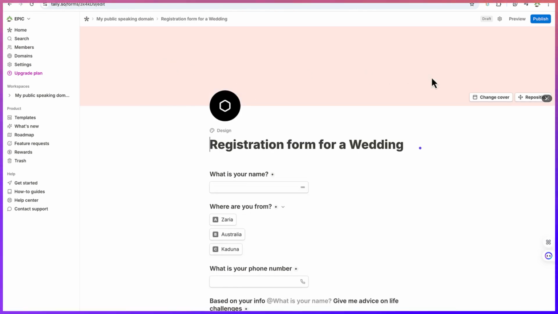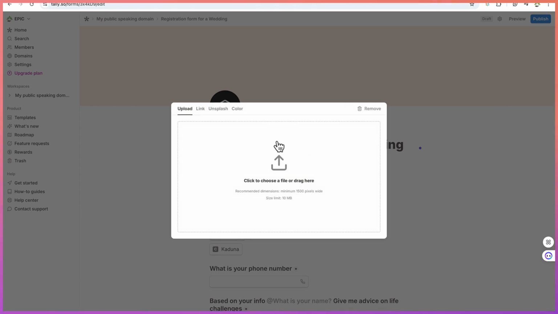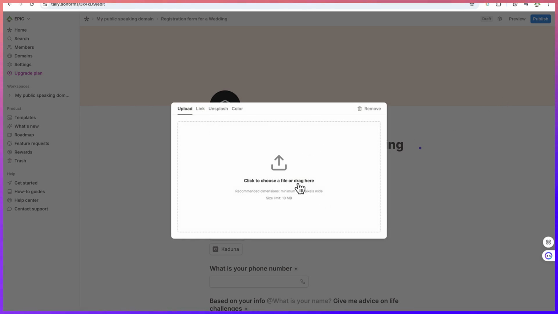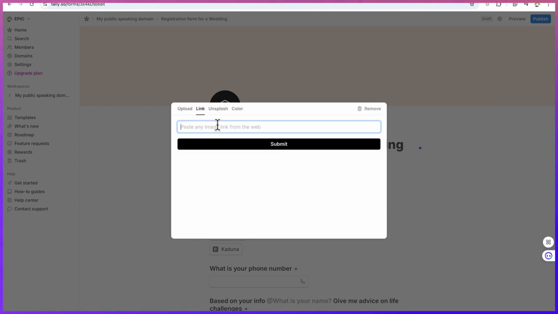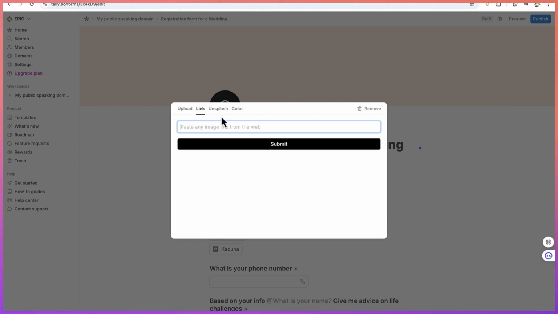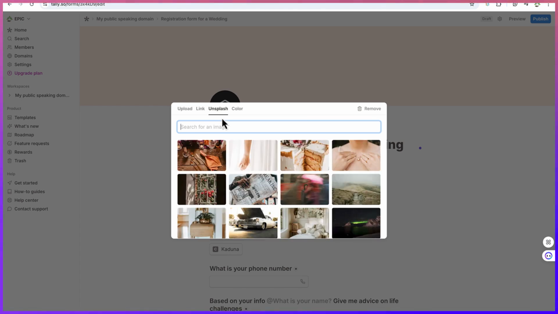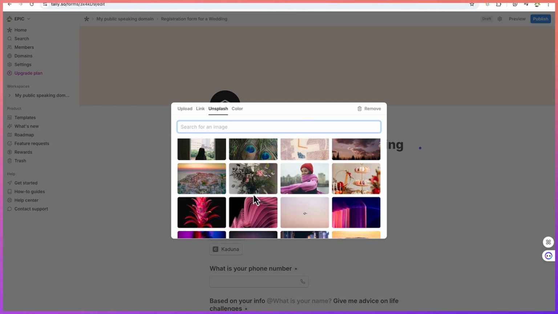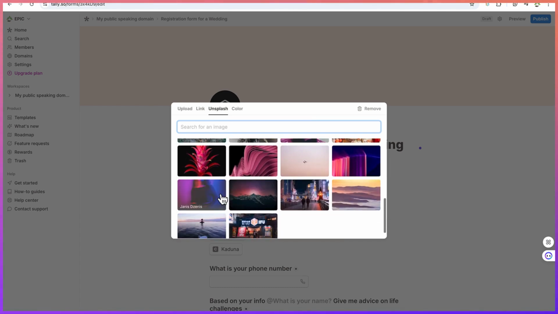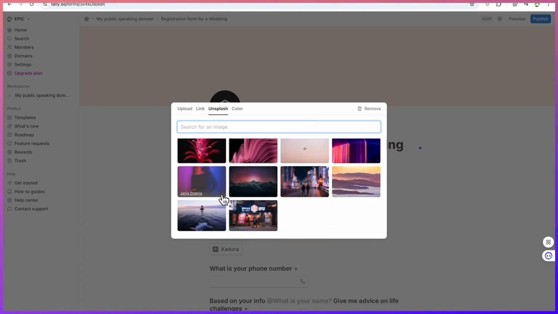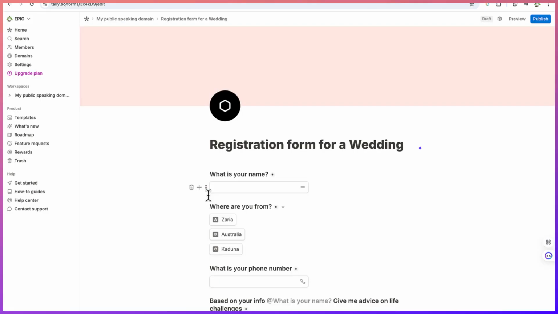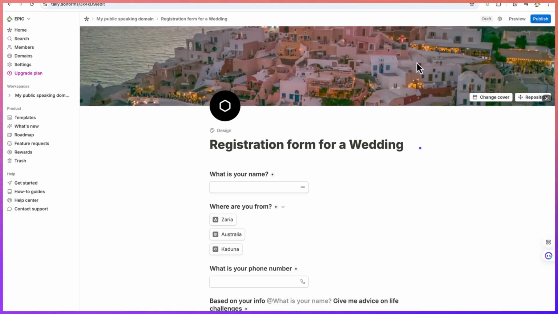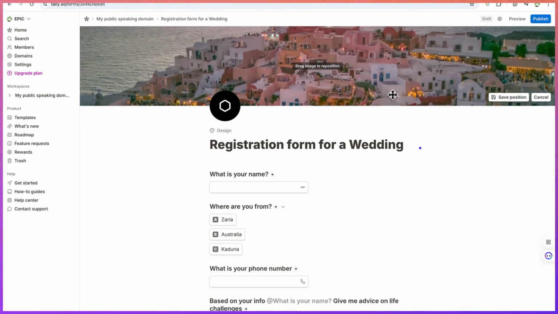You can see you've added a cover, but you can change the cover from here. You can use upload from your system, and you can link it up if you have a link that contains the cover image, and then you can use Unsplash, of course, if you have any specific one that you are interested in. For example, in my own case, we can go with something very direct and very simple. Let's go with something like this, and you can see we have a beautiful cover, and you can reposition this if you want to reposition it to a specific place.